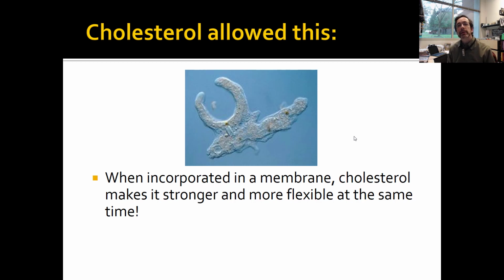It looks like when cholesterol evolved, which, by the way, required oxygen to make, because remember you had that little OH group on the end. So after oxygen increased, cholesterol evolved. Cholesterol allowed life to do new things. And that's one of the arguments that I make for why cholesterol is a good thing and oxygen is a good thing, and the two of them go together.